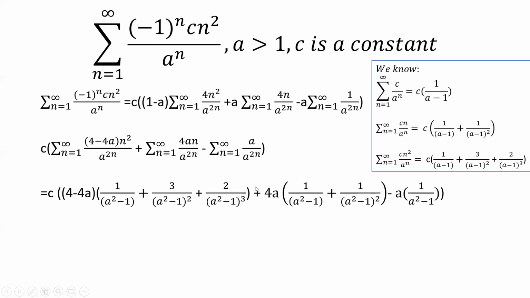Plugging everything in, and of course, keeping our minus sign from the summation, we now have our wonderful expanded solution for our answer here. And if we choose to simplify it, we get a very pretty solution set here that represents the final solution of anything in that original form, assuming it's convergent. And notice that it's very similar again to our original form, our cn squared over an. By adding the alternating series component, we get almost an identical solution, just slightly different. So now let's compare all those solutions and see if we could generalize to some kind of pattern that's happening.